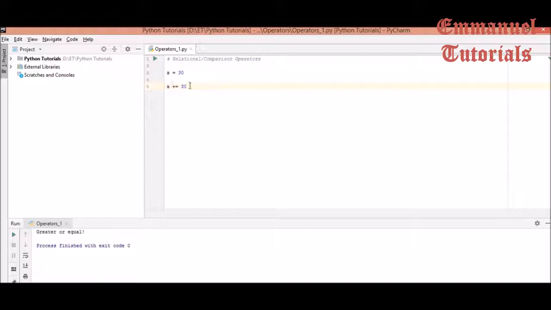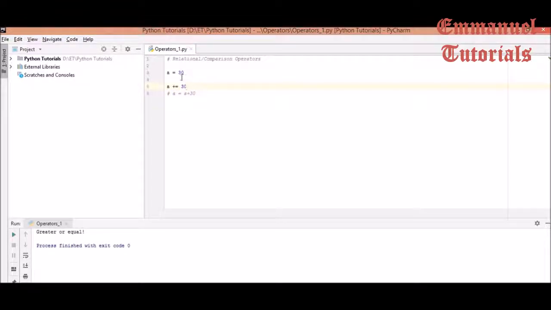So what does this mean? This is equivalent to first adding up the numbers, so what we have written here, a plus equal to 30, is equivalent to writing a equal to a plus 30.